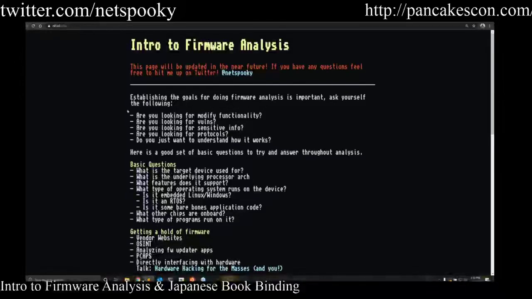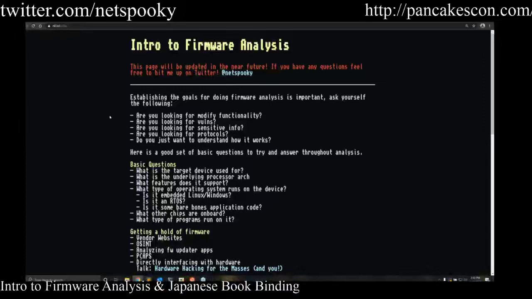Establishing goals is probably one of the most important things, because analysis can be done for a multitude of reasons. You might want to modify the functionality of the firmware, add some functionality or remove some, for instance if there's spying capability you're worried about.